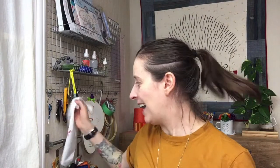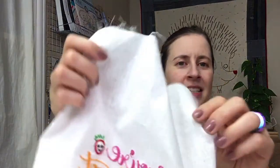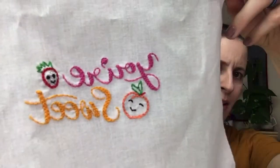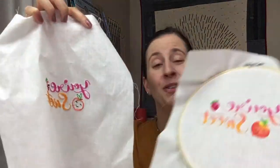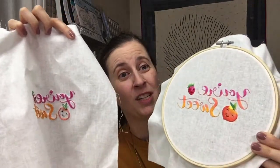But I'm stoked. The pattern and the bundle also come with an easier design. So this one is just with some chain stitches around. So you can do the same design in two different ways, which is just kind of fun. You can really do that with any embroidery design. So feel free to veer from any design you ever have, fill it in, do different outlines, try different stitches. It's fun to see what you can do with the same design.